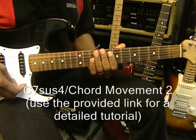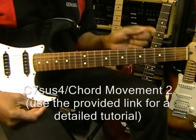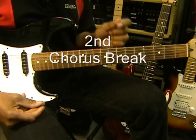Any of those chord movements can be learned by going to my chord movement tutorial. Now the second time around, when we go to the chorus break, it's going to be a little bit different. It's going to sound something like this.